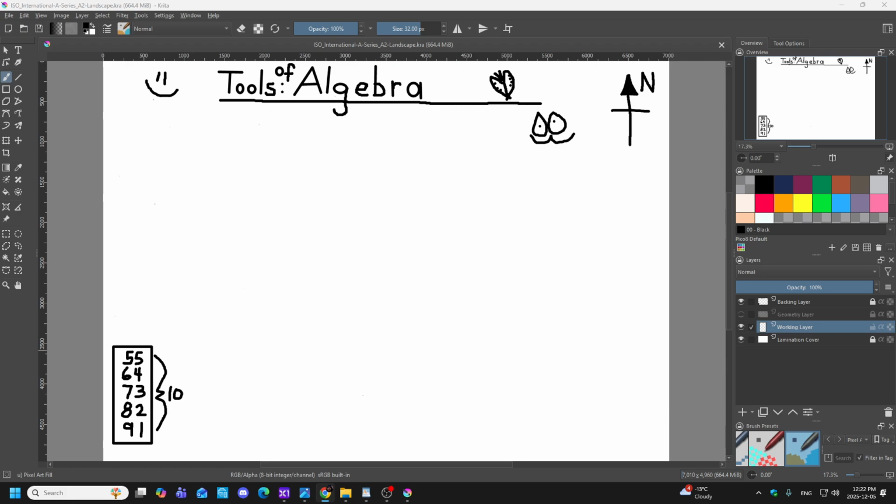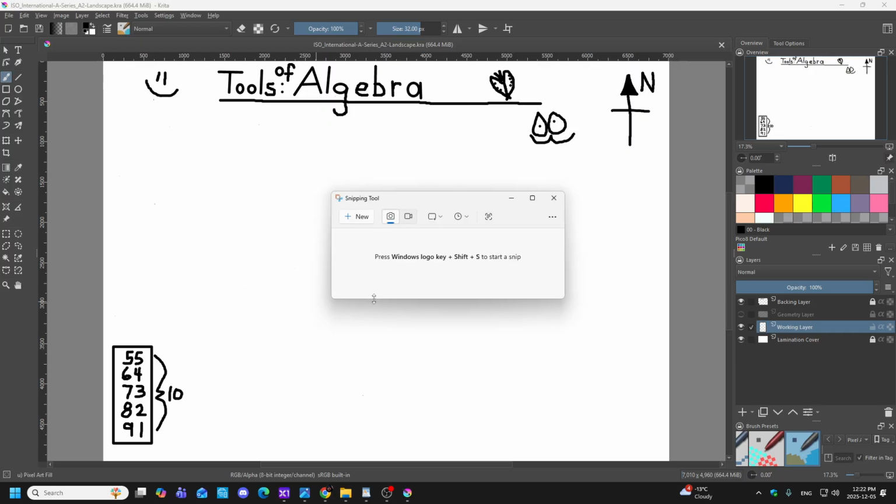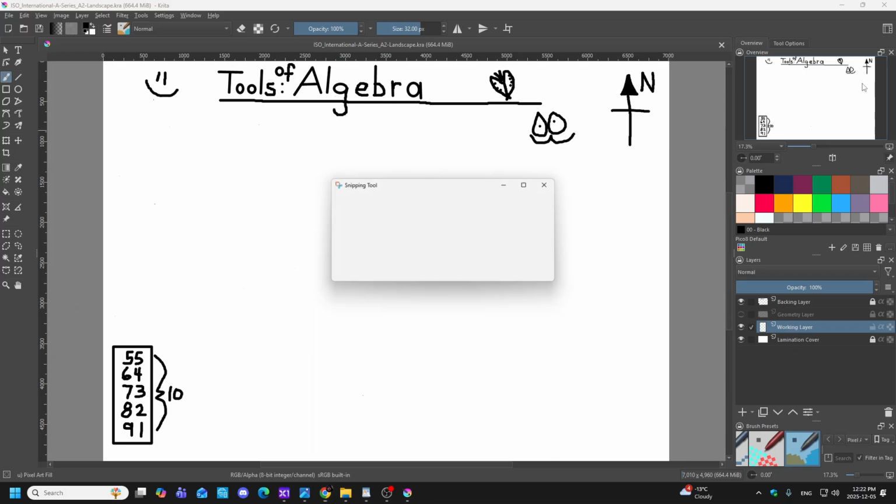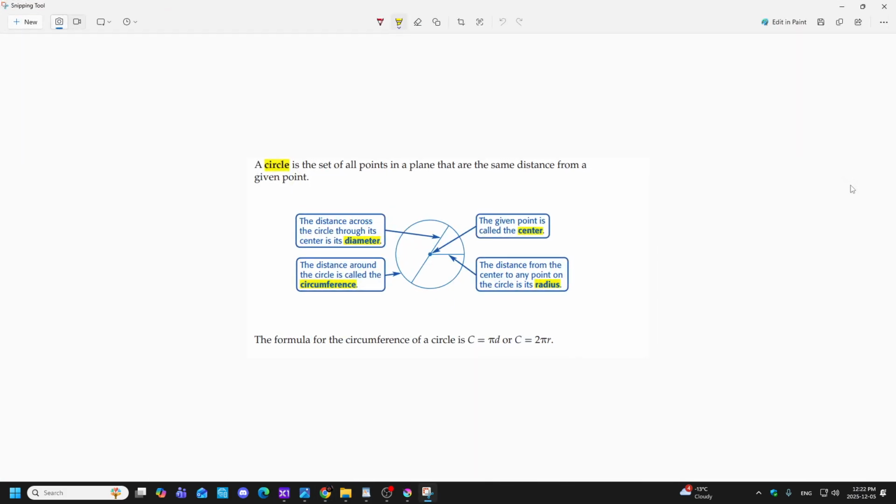Let's go. We are on Unit A, continuing on with Section 1-7. The topic is area and circumference of circles. Okay, let me share this quickly with you. There we go.